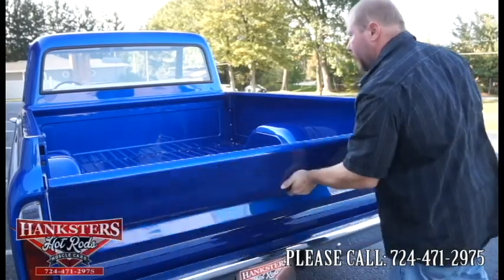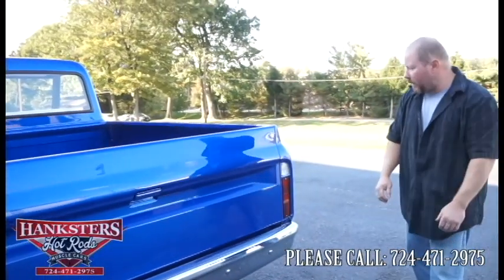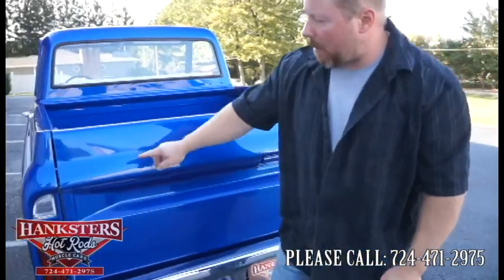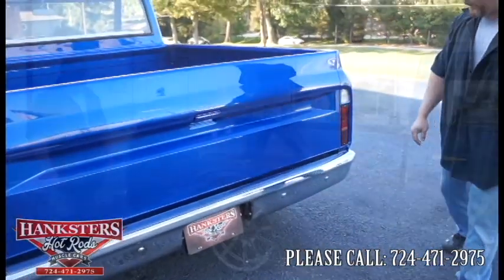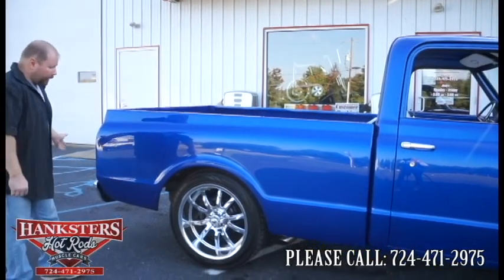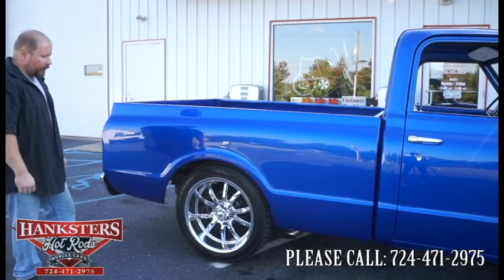So we'll go ahead and shut this back up. You hear that? That closed nice and snug there. Again, your gaps here on your tailgate, all very good, just as good as you can get on a truck like this. Okay, and now we're going to work our way from back to front again. Those panels on that bed are just as nice and straight as you can imagine.